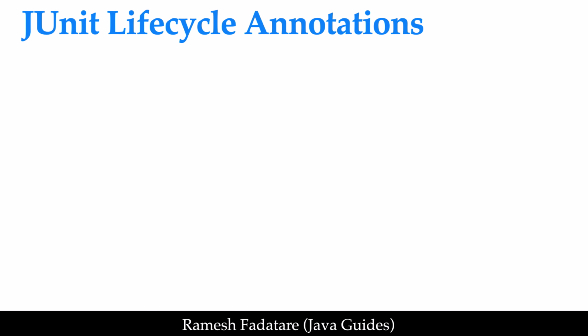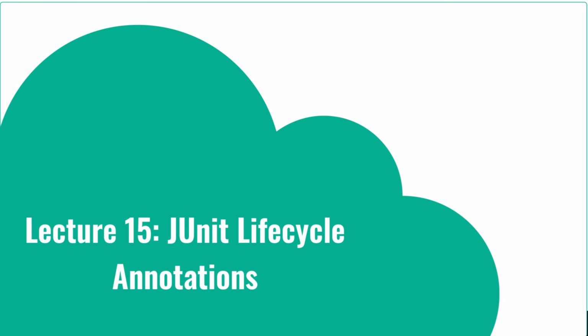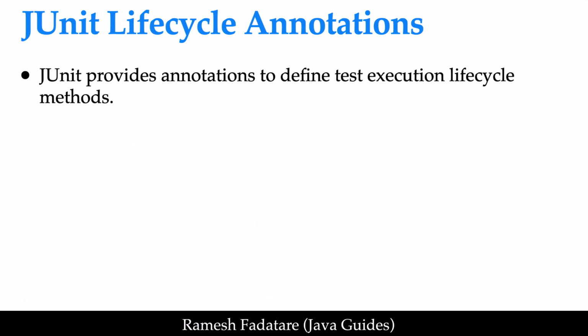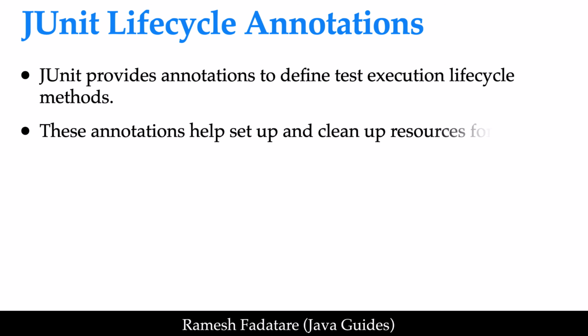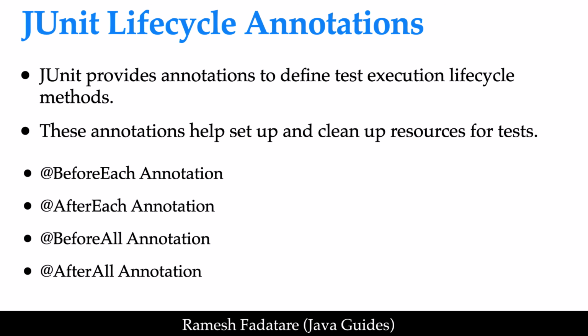Hi everyone, welcome back. In this lecture, let us quickly take a look into JUnit lifecycle annotations. JUnit provides annotations to define test execution lifecycle methods. JUnit provides special annotations that help control how our test cases run. These annotations help set up and clean up resources for tests. They help us set up things before a test case starts and clean up after a test case finishes. And here are the annotations: @BeforeEach, @AfterEach, @BeforeAll, @AfterAll. So these are the 4 JUnit lifecycle annotations.